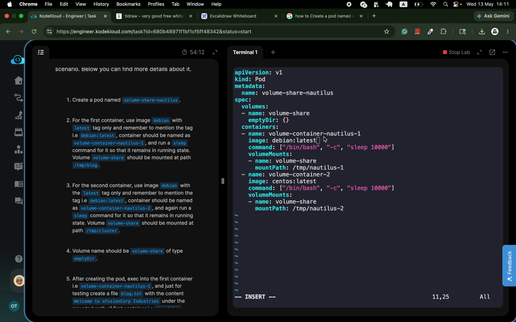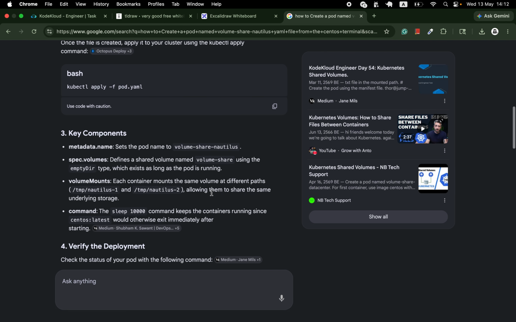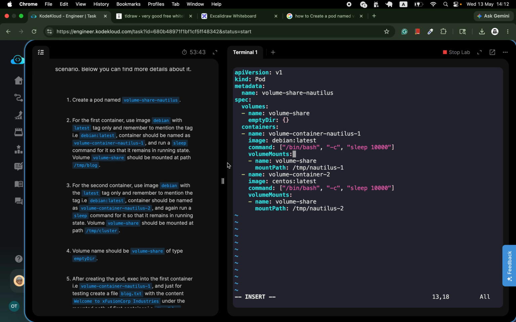You can use maybe 10,000 seconds or 3,600 seconds. So here we write the sleep command, with /bin/bash. We don't need to change the rest, that's fine.